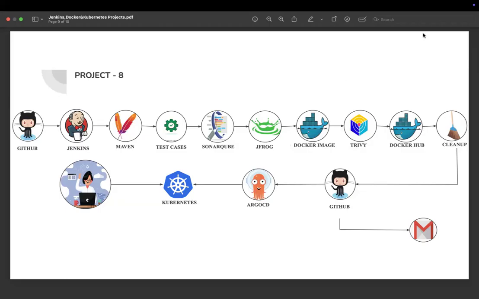And do we need to learn any scripting language or programming language to build or configure the pipeline? No, no. We are not going to learn any programming language or scripting language to configure any pipeline. It's a declarative pipeline we are going to use. Declarative pipeline is the most famously used in the industry. We can create pipelines in two ways: the scripting way and the declarative way. We are going to do it in the declarative way only. We are not going to use any Groovy scripts in order to create the pipelines.